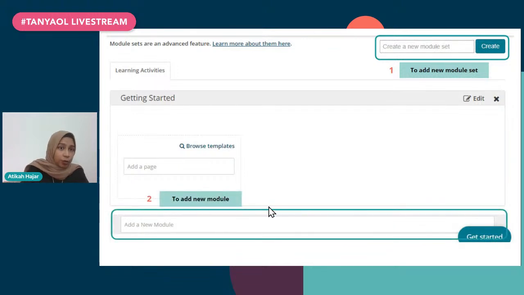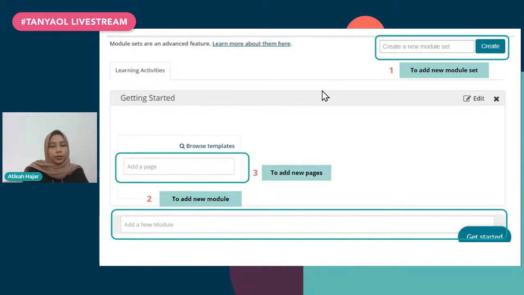Once you have a new module set, to add a new module, you can just click add a new module, type in the name and click enter. It will come up like this. Once you have a new module, you can add the pages, which have the square rectangle icon.